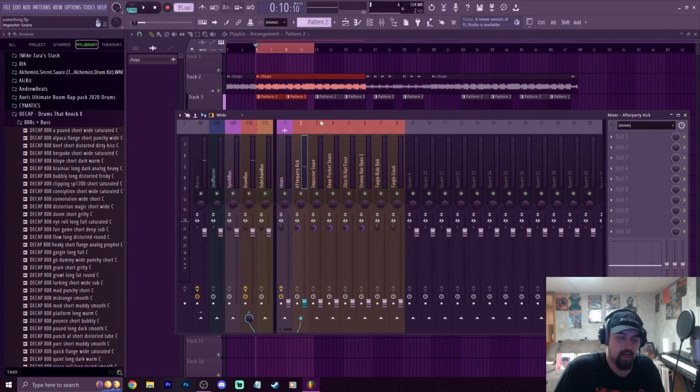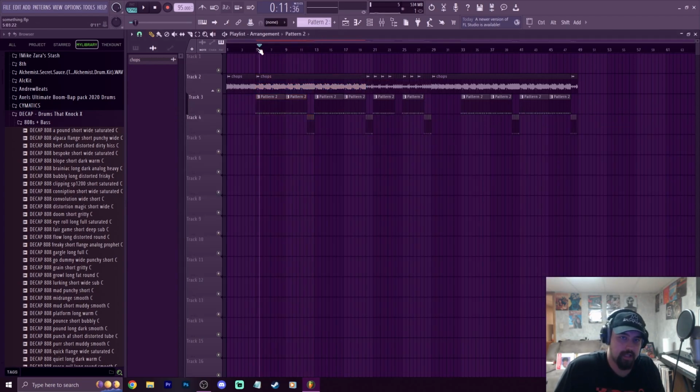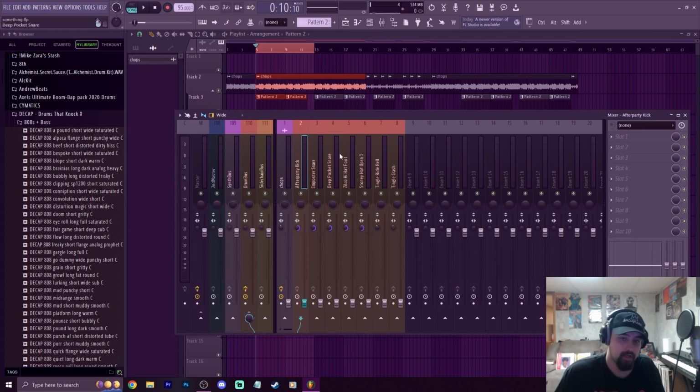So something I recommend before doing this is go into the playlist and highlight an area that has a lot of stuff going on that will just loop while you do your mixing. That has pretty much all of the elements in it, so you can just mix with that 8-bar, 4-bar, 6-bar loop, and then the rest of the beat should sound pretty decent as long as you're mixing everything and getting everything to a good level with each other. Because it's all about the mix, y'all. It doesn't matter about the master necessarily, because the master will be bad if the mix is bad. The mix has to be good, then everything else will be good. All right, so we'll start with the first elements here, the drums.